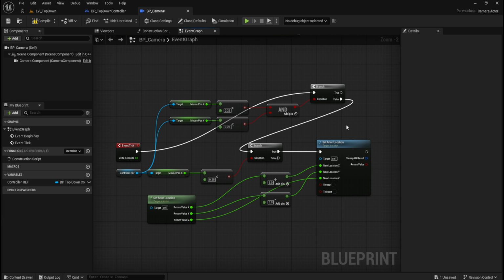I don't know if this is optimized, but it should work. Right, so we definitely know that this is the correct movement.